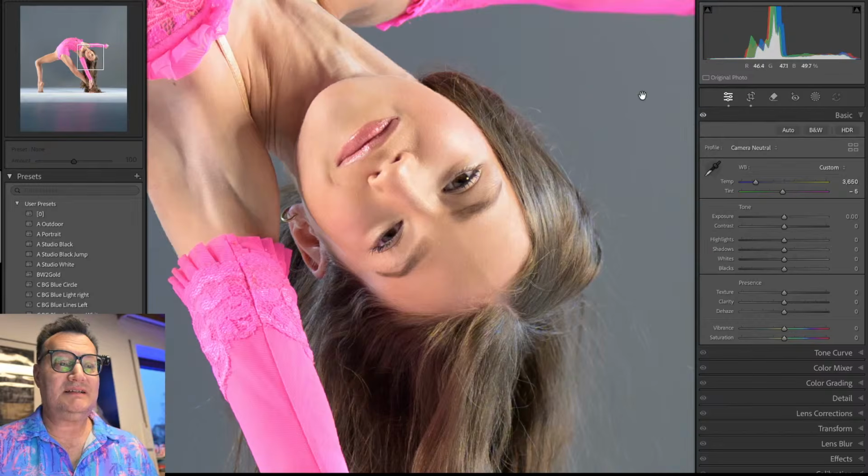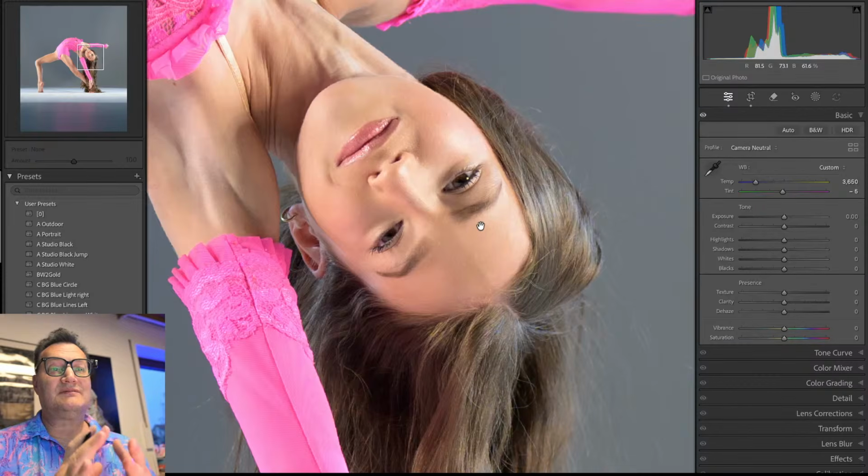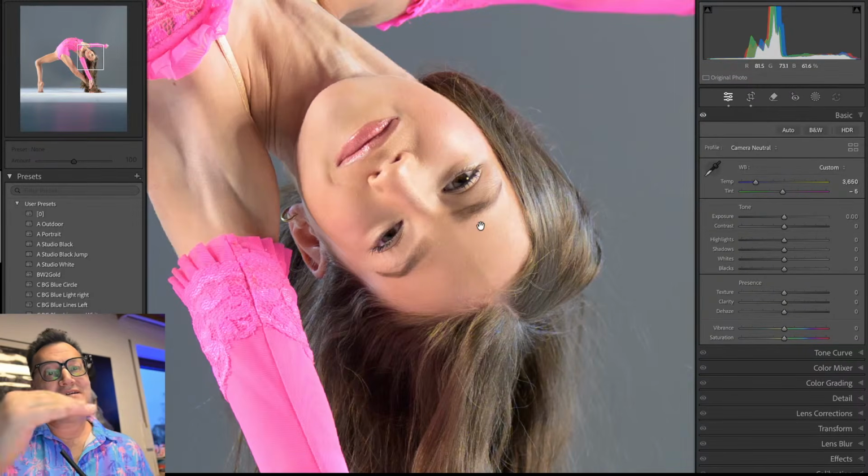Actually, that's a good point. So let me go back to this. Look here, down here under the histogram. I'm moving the mouse over her forehead, right where the skin is, and now you see three values here. It's roughly 80, 70, 60. That's a perfect ratio. That means red, green, and blue have a ratio of about 80%, 70%, 60%. So it's like a 10% step down, right? 80, 70, 60, roughly. That is the perfect ratio.